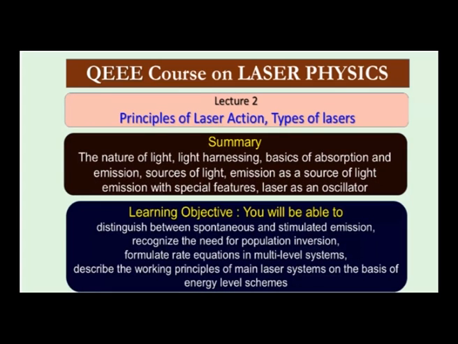Today's class has the following learning objectives. You will be able to distinguish between spontaneous and stimulated emission processes. You will be able to recognize the need for population inversion in laser action. You will formulate the rate equations in multi-level systems, and describe the working principles of the main laser systems available today, and we will continue this in the third lecture. That's the plan for today.